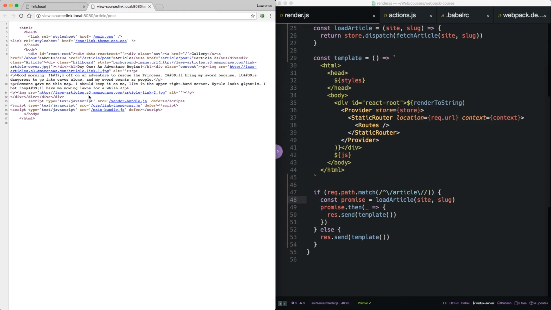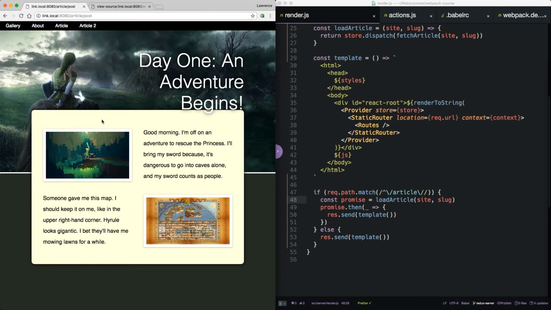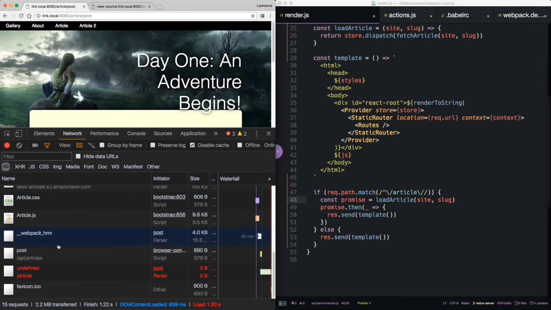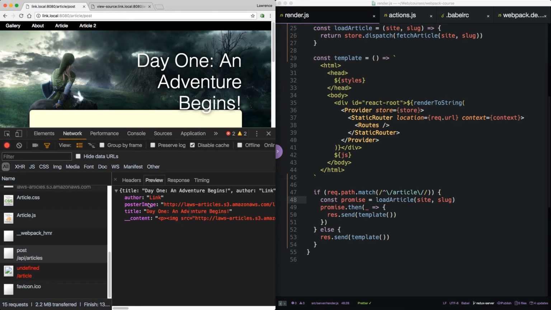And it worked. Pretty simple. So we have all of the rendered content inside the source itself, as well as within the client. So let's look at the network tab for a second. You can see we're pulling in a full JSON response of the article with every load, even though it already exists on the page. So there's a way around that.